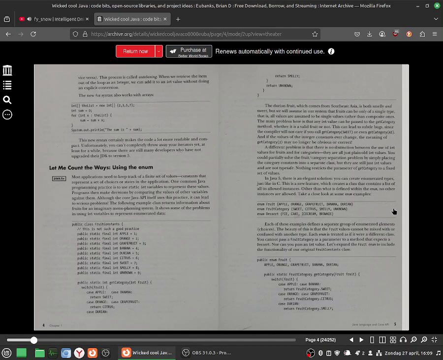One common Java programming practice is to use static int variables to represent these values. Programs then make decisions by comparing the values of other variables against them. Although the core Java API itself uses this practice, it can lead to serious problems.